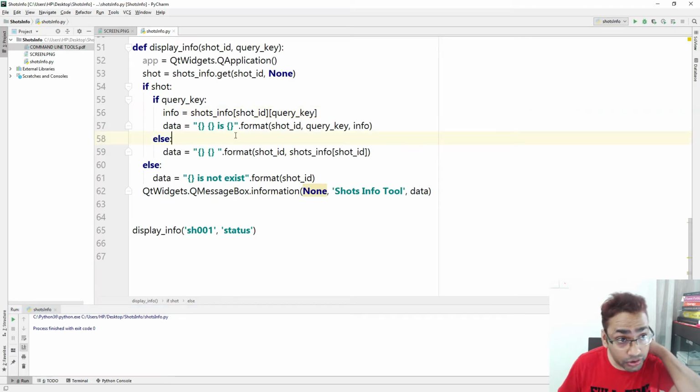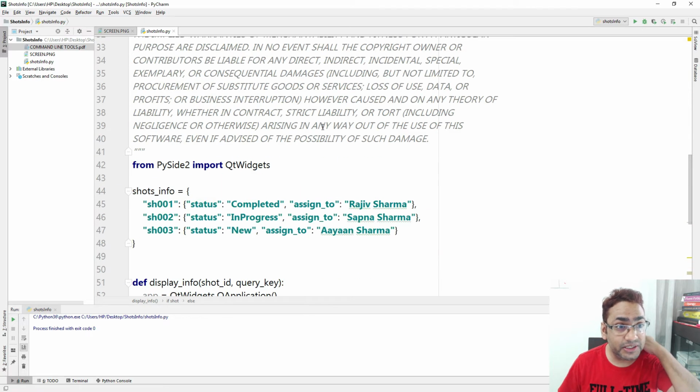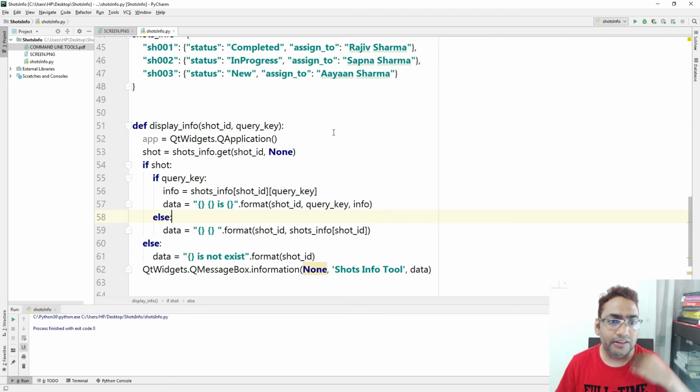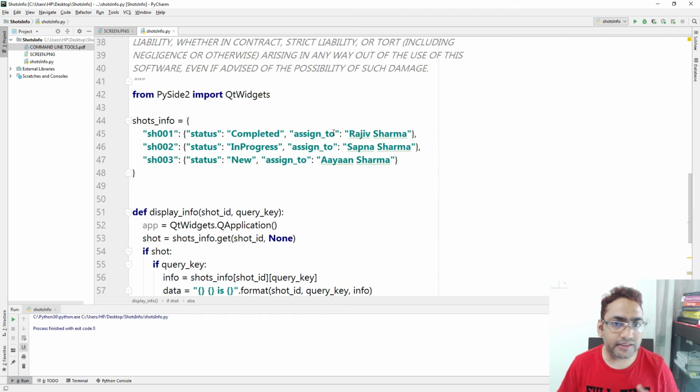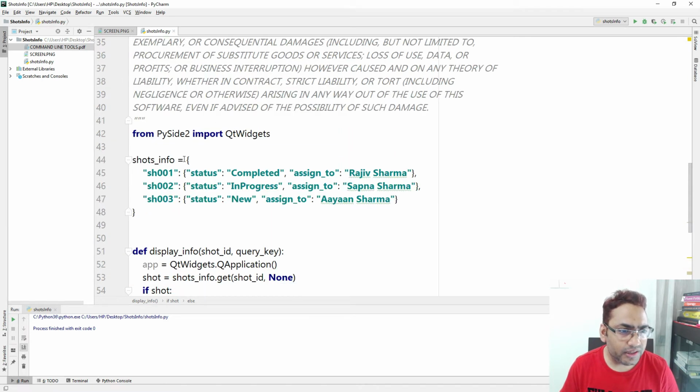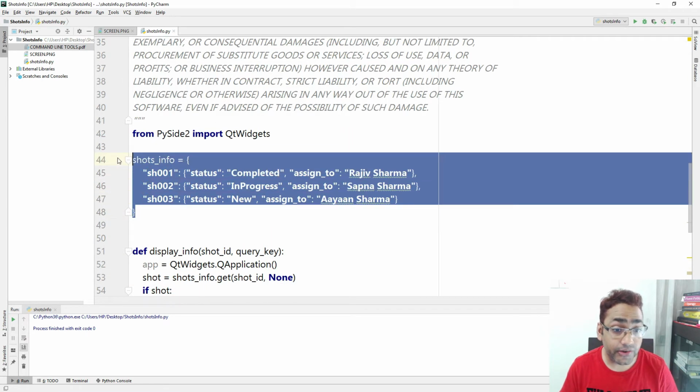Okay guys, this is a very simple short info script I have. I will quickly show you what this script is, and then we will make it a command line tool. In this script I have a dictionary.